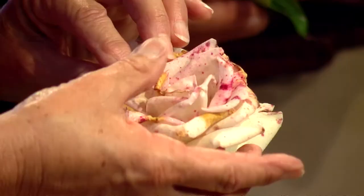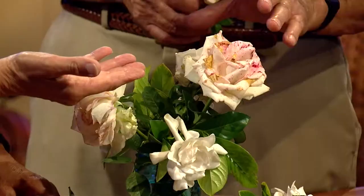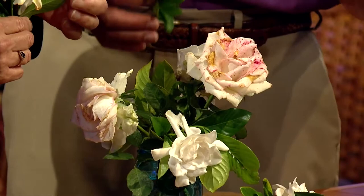You can see that the petals have opened up but now it's turning brown prematurely. As I'm moving the petals around I can actually see some of the little tiny insects. They have a lighter stage also and will get darker as they go along. They're so tiny — it's so hard to see, but against a white flower you can often spot them, especially when you bring them inside. Some people will just rinse the flowers off really well to get rid of most of them when bringing them inside.